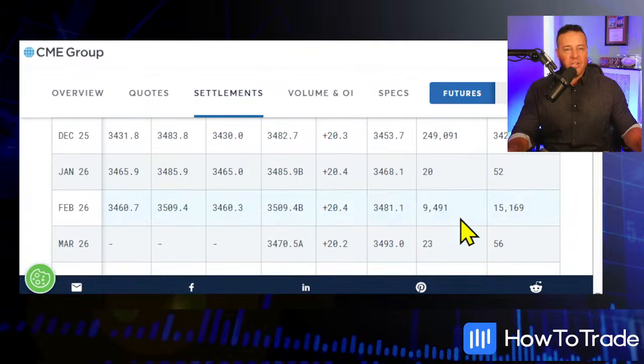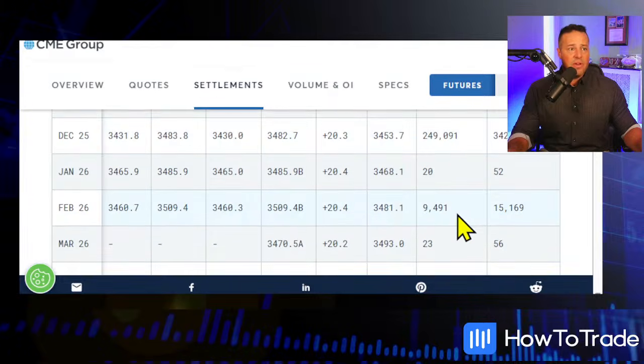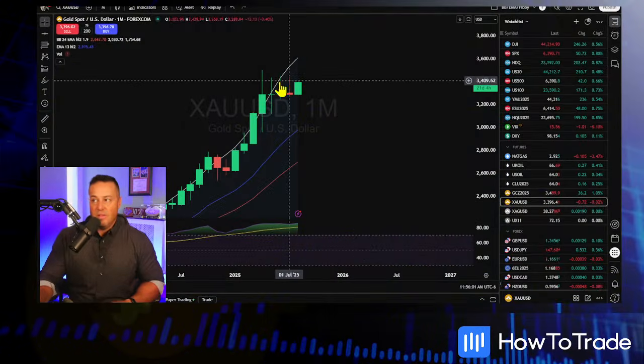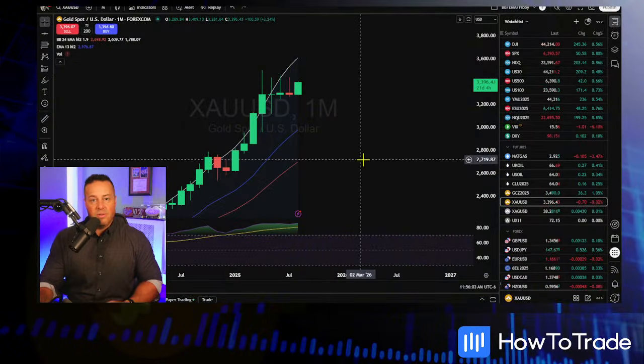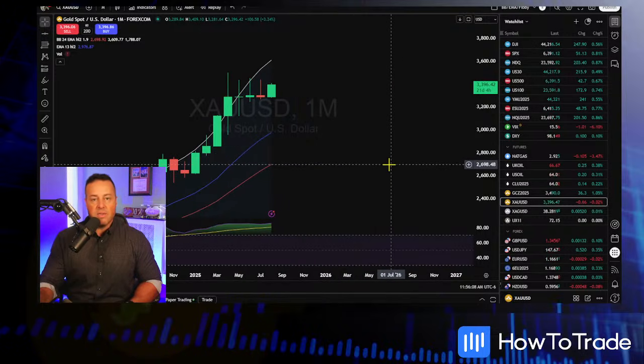Take a look at where else they're trading, in February, in April. So what are going to be the contracts next year? You're going to trade December from now until expiry, essentially, and then you're going to roll to that February contract. What's February trading at? 3460. All right, that's interesting. What was this one trading at yesterday? Somewhere in there, 3483, 3509. What does all that tell us? 3,500 by the end of the year. That's why the disconnect is there, though. The institutions are already pricing the December contract for GC.